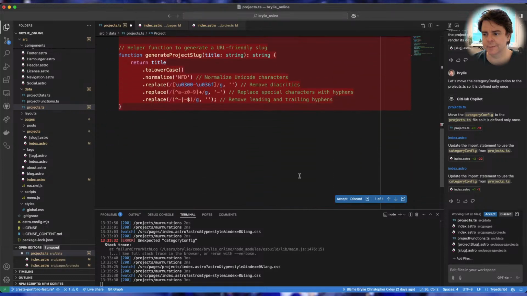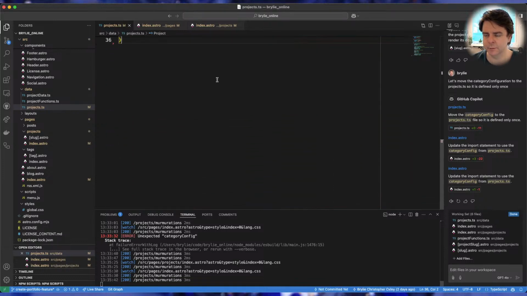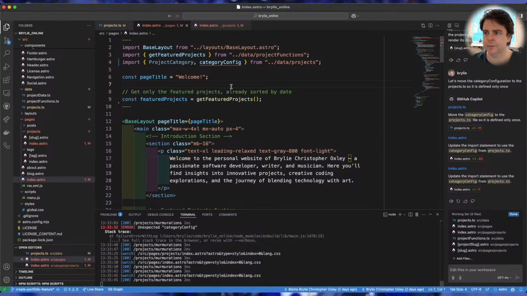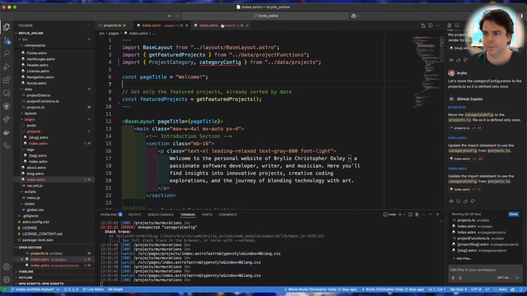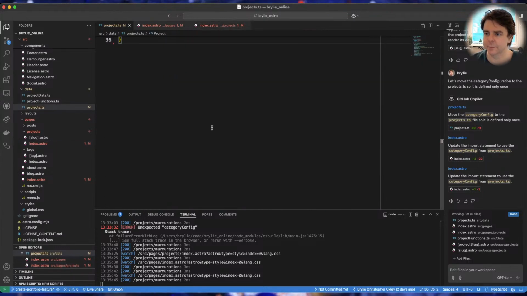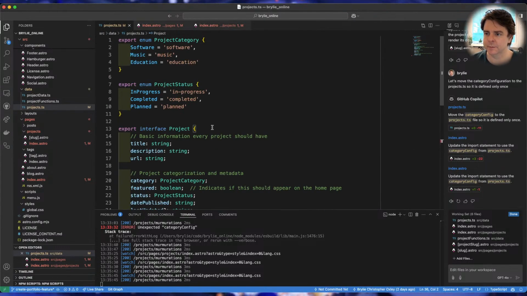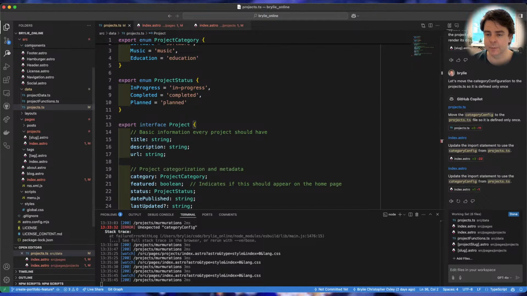Projects, yes. That's kind of a hallucinatory deletion. This is confusing to me because category config is not there anymore. Okay.